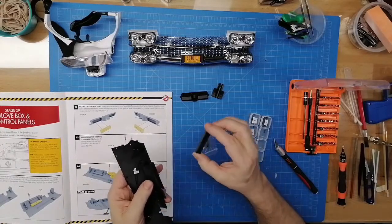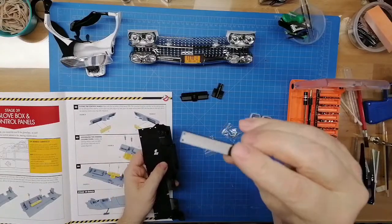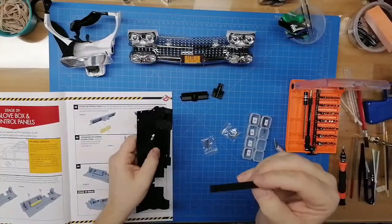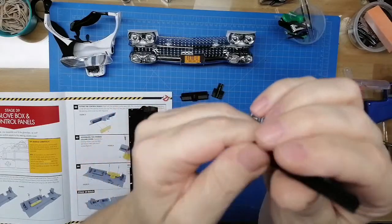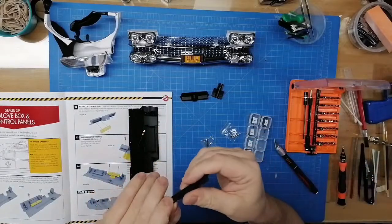You're okay. Okay, so that goes on here. Then this piece here that I said was part of the dash has a couple of holes. It's got 2 holes in it and a keyway here and here.